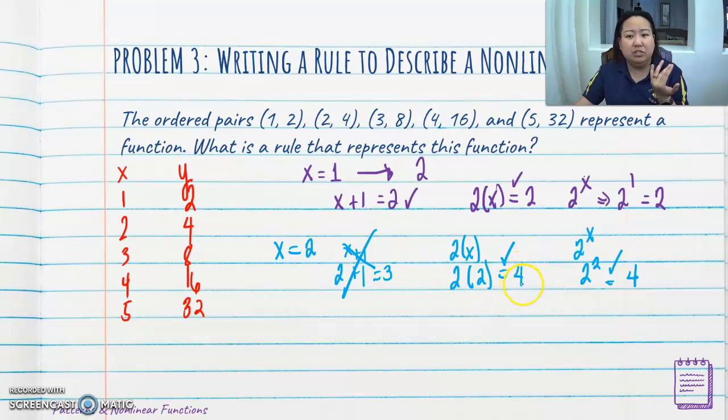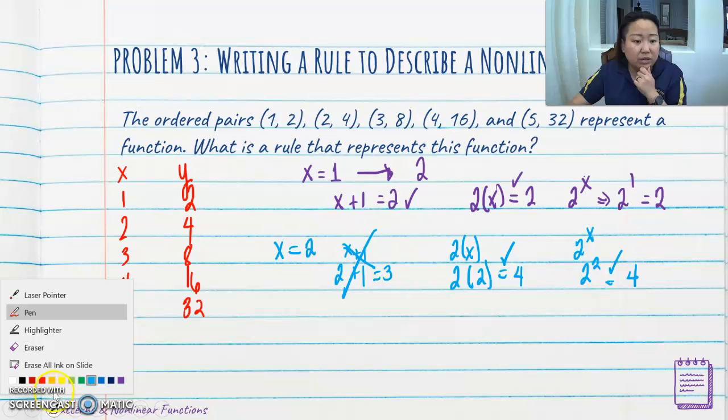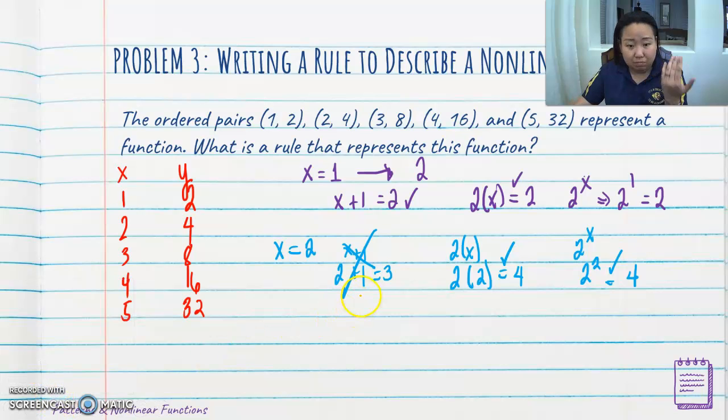Do you think we can make a decision already after the third ordered pair? Most likely not, okay? So now we are down to 2 choices. How do we know which one is which? Well, we need to try it out. This time our input is 3. Remember, our x plus 1 is already gone; you don't need that anymore. So now we try out 2 times x. If our input is 3, it should be 2 times 3. Is this equal to 8? Because that's our output here.